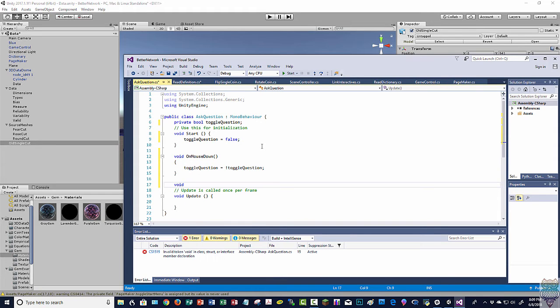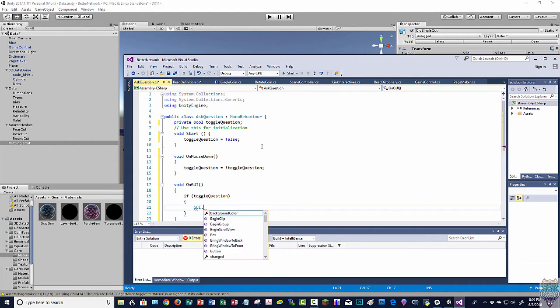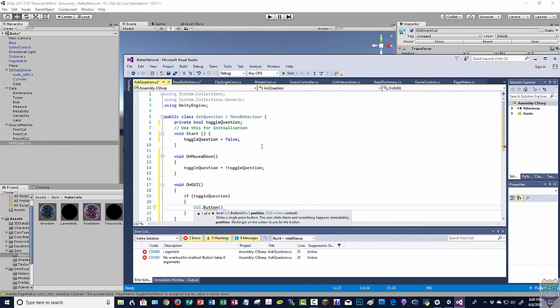And then what am I going to do? Oh yes, I do want a void function. It's going to be my GUI, on GUI. I want it to, if the toggle is on, the GUI, put a button. And let's see, we want a new rectangle.